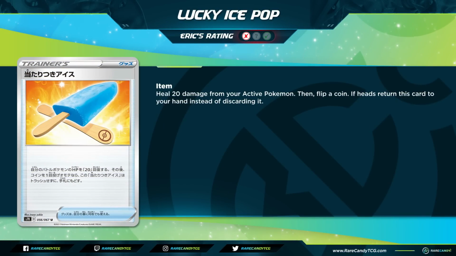Next up, guys, we have a card called Lucky Ice Pop. This is an item that says heal 20 from your active, then flip a coin. If heads, return this card to your hand instead of discarding it. So this card is really fun. I actually really like this card because it's so reliant on coin flips.